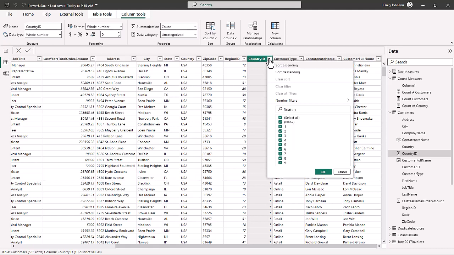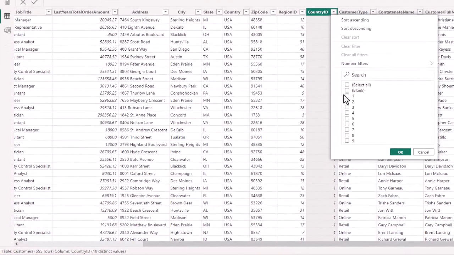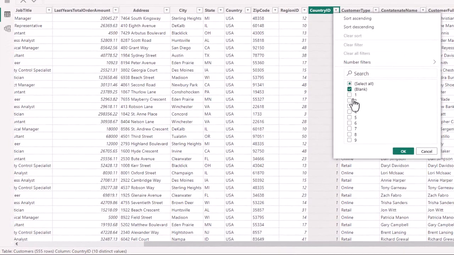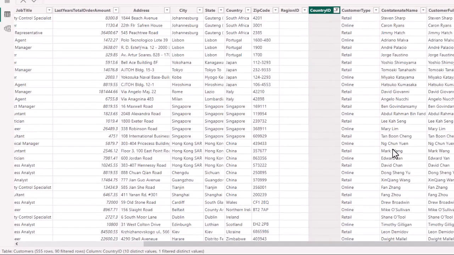So that means for a certain percentage of these customers, we did not get a country ID because it's blank. Now, if we unselect all and hit on blank, we can filter that, and we see that we have 90 filtered rows and 10 distinct values plus a 1 filtered value.